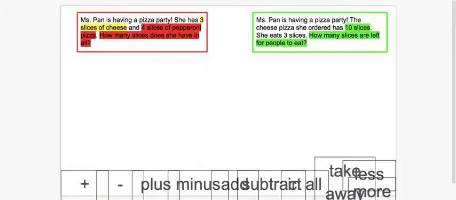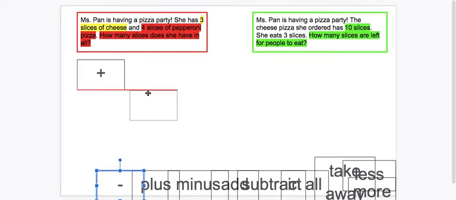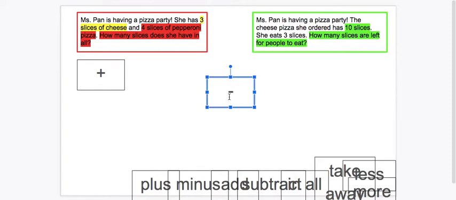Before we get started solving one of these problems, I wanted to go over some symbols and words that we use for addition problems and subtraction problems. So let's start with this first one. This is a sign, kind of looks like a T, but we call this a plus sign. Which side should it go on? The addition red side or the subtraction green side? You're right, it should go on the addition red side. We use the plus symbol to figure out addition problems. Now if we use the plus symbol, where should the minus symbol go? You're right, on the green subtraction side.